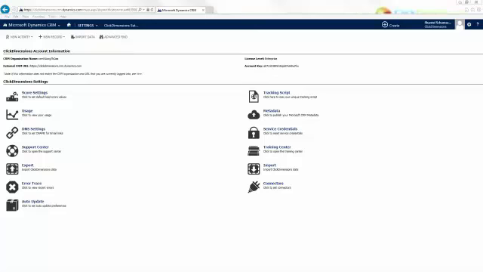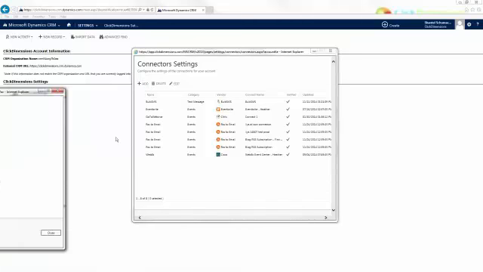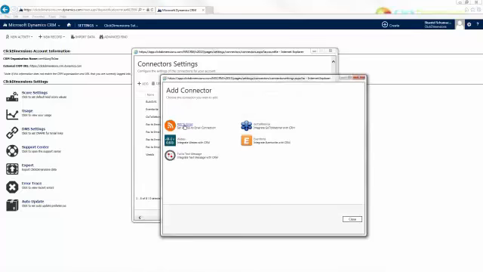So we'll go into our connectors here, for example. You can see we have different RSS to email, a number of blogs that feed in. We also have connectors to other tools that we use that feed all that information directly into CRM. So I can literally go into anybody's contact record and see what events they registered, and all of that is tied back to a single record. But since we're talking about RSS today, you literally just go up here and hit add when you want to add RSS to email. And it brings up a little screen like this. You'll click RSS to email and hit next.